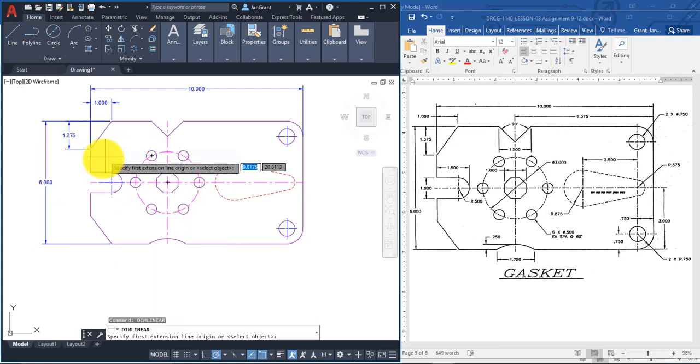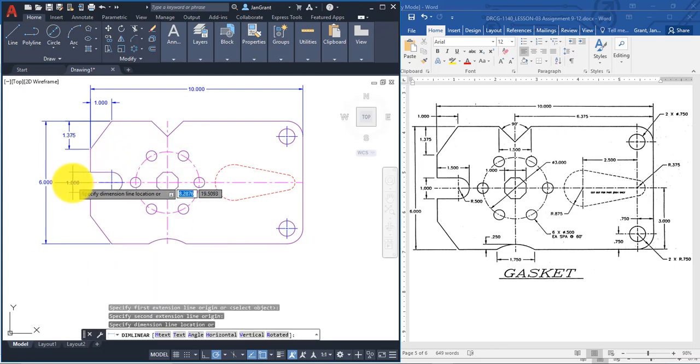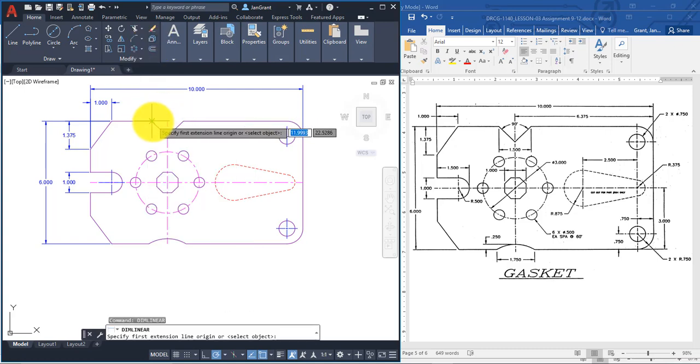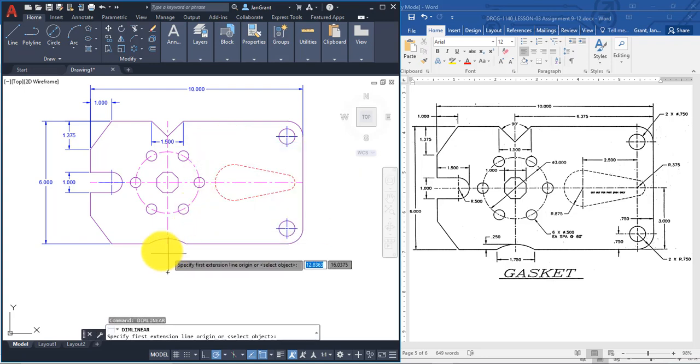Now also remember we said that when you're dimensioning, if you want to line up a new dimension with an existing one, just bring your pointer over to the existing arrow so that we know that it's completely lined up for you right there. So I'm going to continue with dim linear to pick up more of these dimensions.